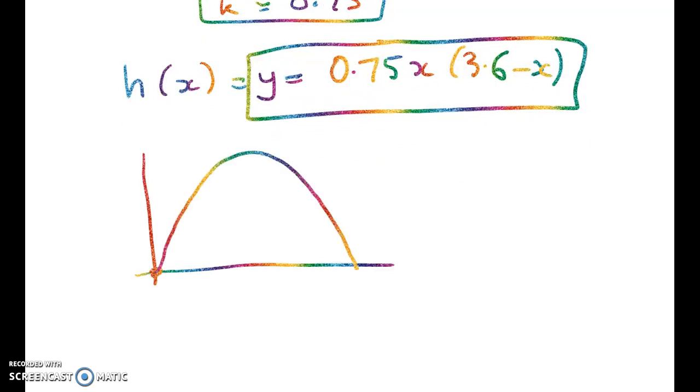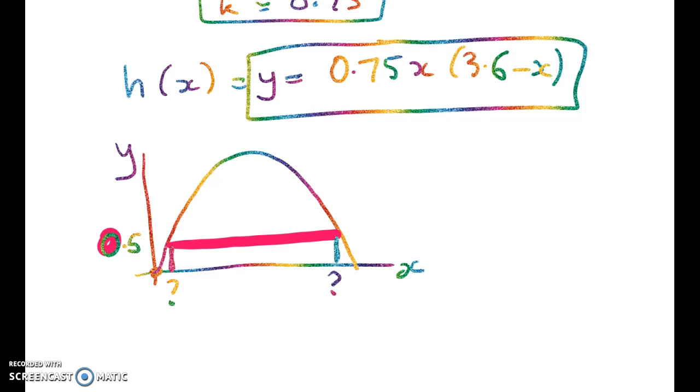There's my bad drawing. And we know that they put a bar for the equestrian competitors to jump over. And that bar in this competition is being placed at a height of 0.5. So what we have to do is figure out how long that bar is. That just involves one thing. We have to find this point, and we have to find this point, and then we have to work out that gap.